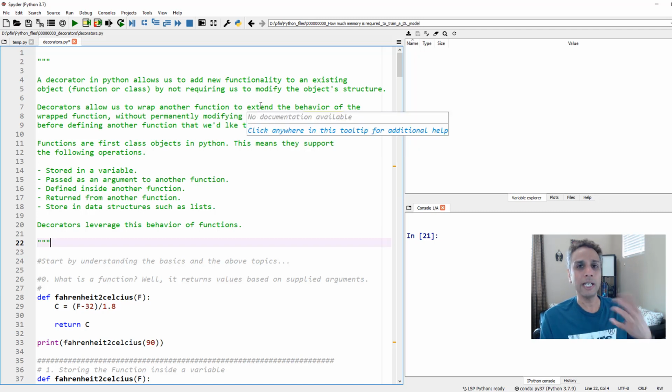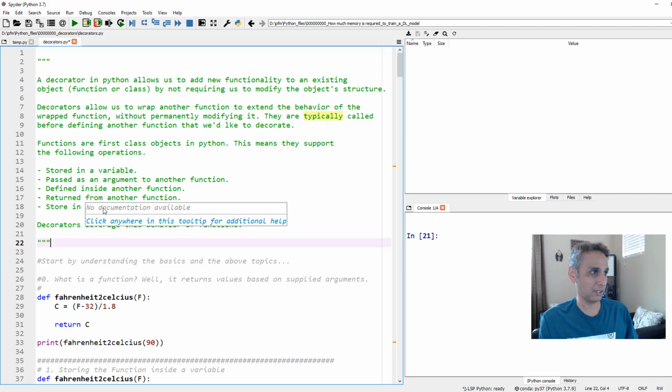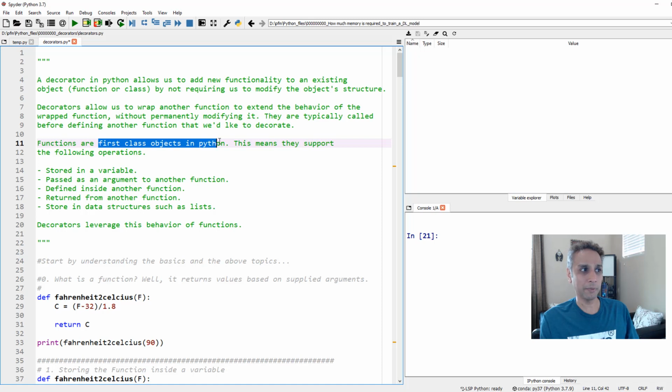Once you create a decorator, you call it by its name right before a different function. I know right now I'm using way too many functions, so it makes sense in a minute, hopefully. First of all, since we are talking about functions, let's understand exactly a few things that I'm pretty sure you know, but again, let's reinforce that message so we are all on the same page, and then let's move to decorators. Functions are first-class objects in Python, and what does that mean?